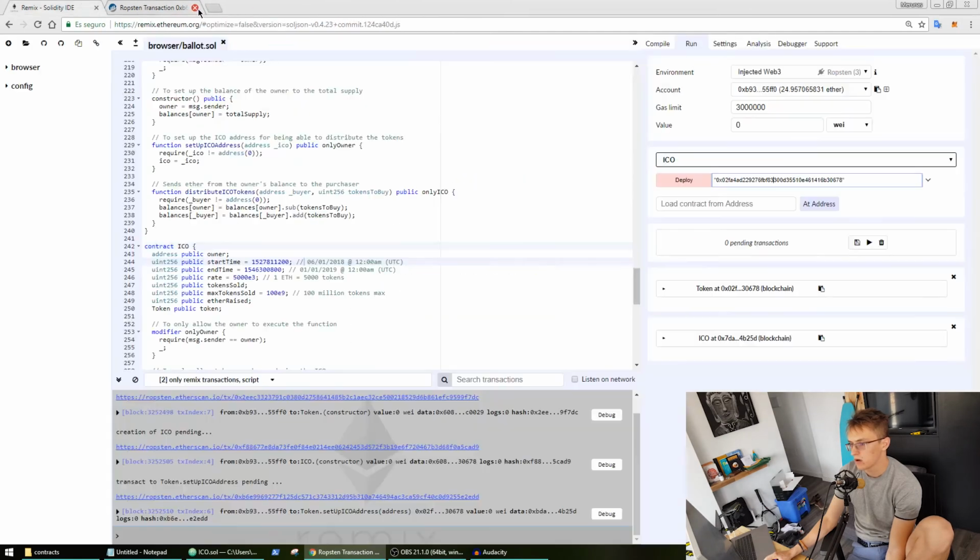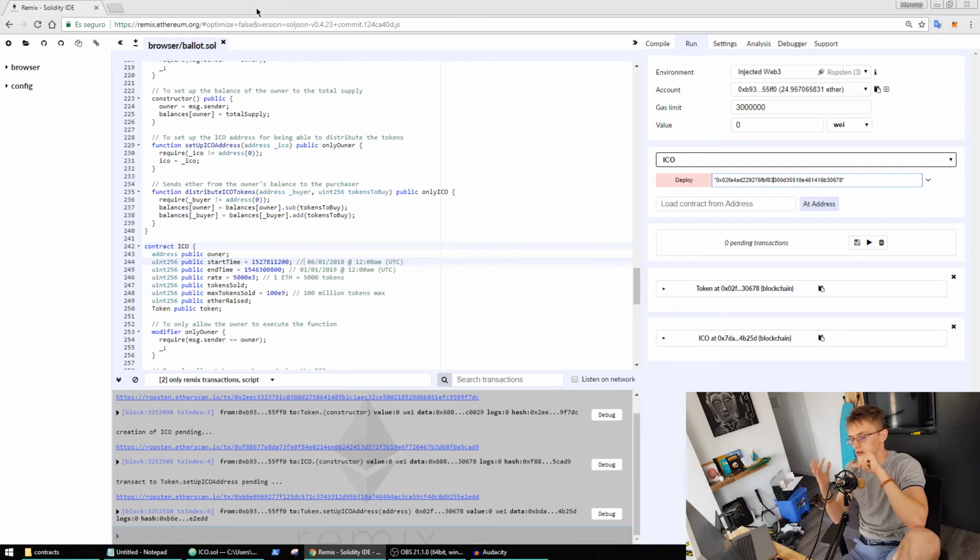So that's it. You now know how to deploy a contract. You now know how to create an ICO contract. You now know how to update your token contract for using that ICO and distributing the tokens. You now know how to deploy the ICO contract and how to create all of this complex situation, and how to buy those tokens with my Ether wallet and MetaMask. You just send Ether directly to that address and you get the tokens back. I mean, the tokens are set up to your address, so you don't really have to do anything. You get the tokens after the contract executes.